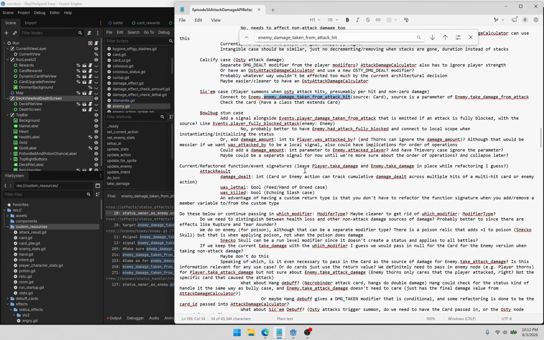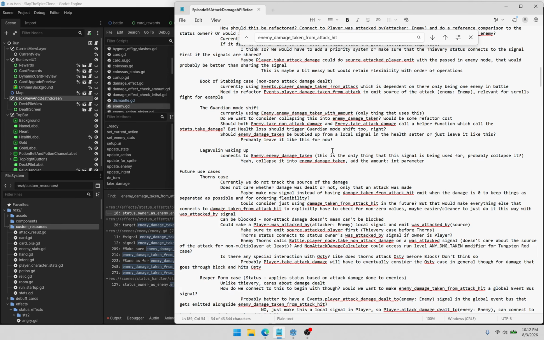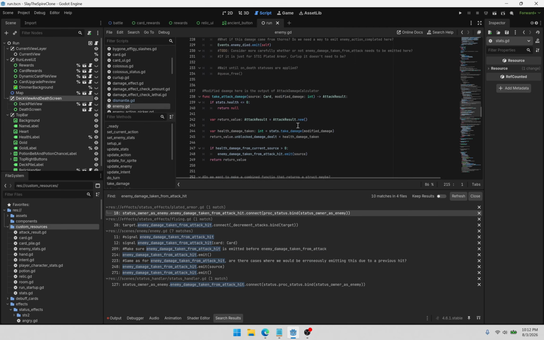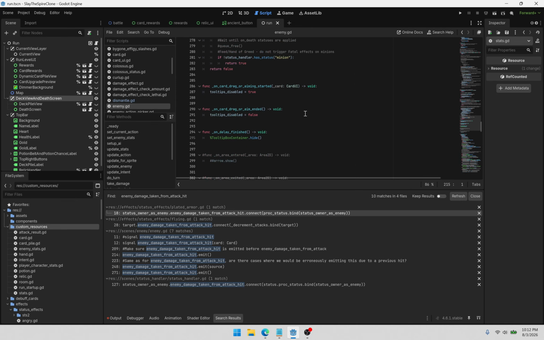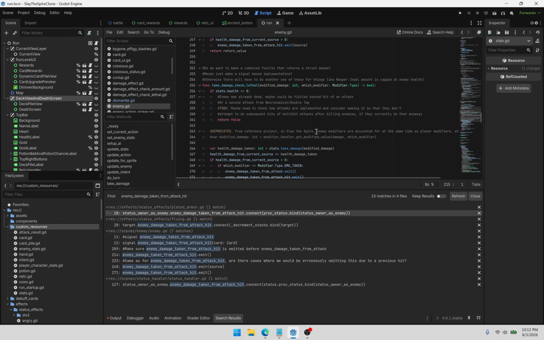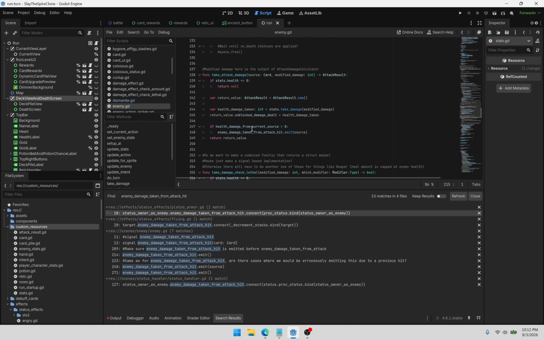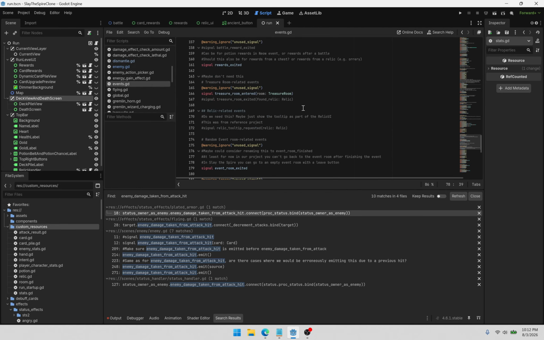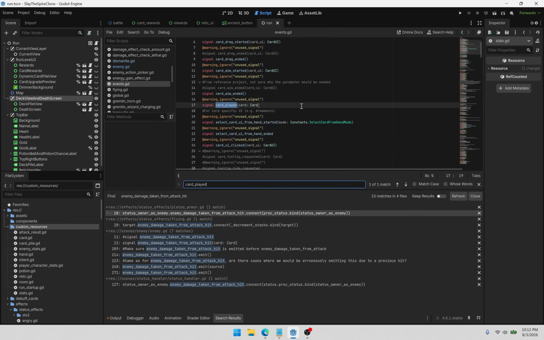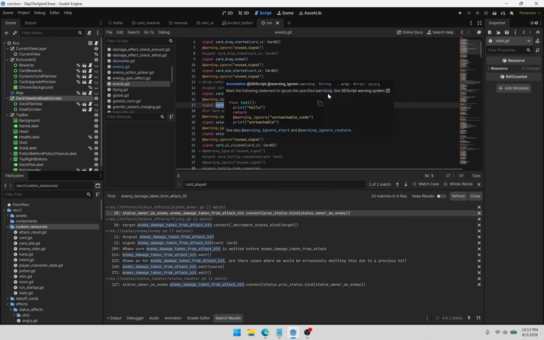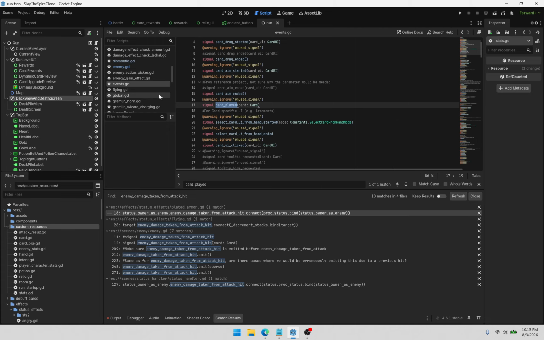So the way we're going to implement curl up and malleable is that when those things take damage, they'll connect to this enemy damage taken from attack hit signal, and they'll just wait for the next card played, because the next card played will be the card that caused the thing with curl up to take this attack damage.